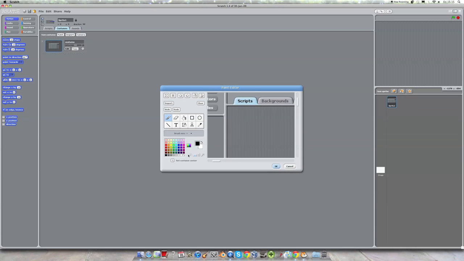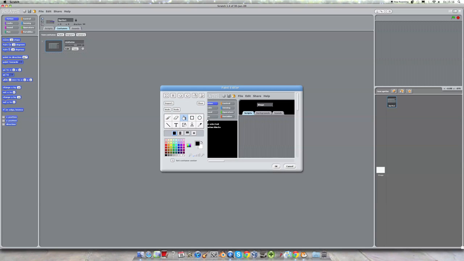Now, what we want to do here is go into edit the costume of it, and we want to turn all of this black. So zoom out as far as you can and just use the fill tool, make everything black if you can. We want to make the whole thing black. Another way we can do this is we can go into paintbrush and choose the largest brush size and turn it black, and again we can start filling in the screen. Now because this sprite is so big, you actually have to scroll left and right and up and down to fill the whole screen. But what we're basically going to do is fill this whole screen black.